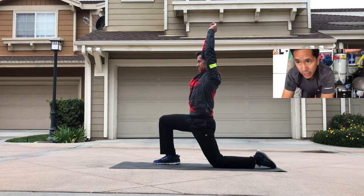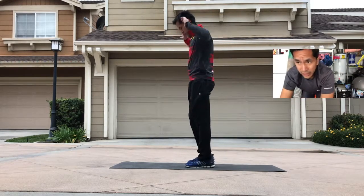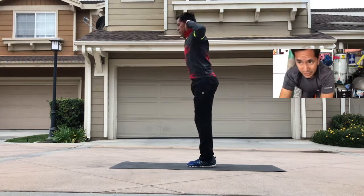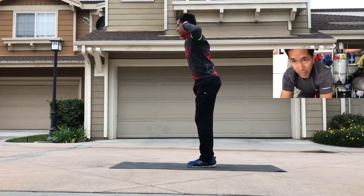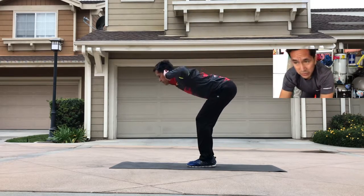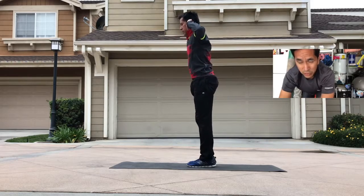Next exercise, we're gonna do kind of like a good morning. Okay, make sure you bend at the knees a little bit. Okay, and you gotta stick your butt out. All right, so keep your back straight. If you want to use a broomstick or some kind of a stick, put it behind your back so you can imitate having that bar on your back. You can do that too, as I demonstrate here. You can do anywhere from 10 to 15, 20, however you feel. It's still sort of like a stretch, but you'll feel it. You gotta feel that stretch in your hamstrings.